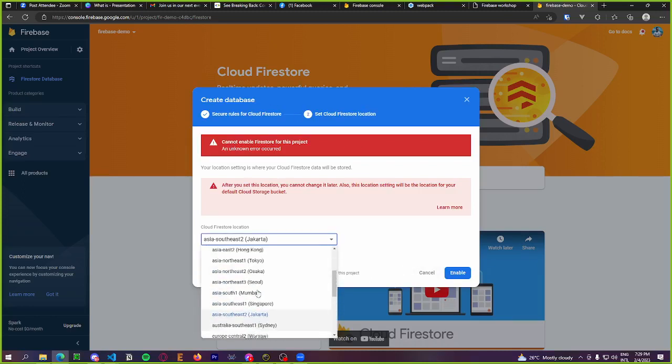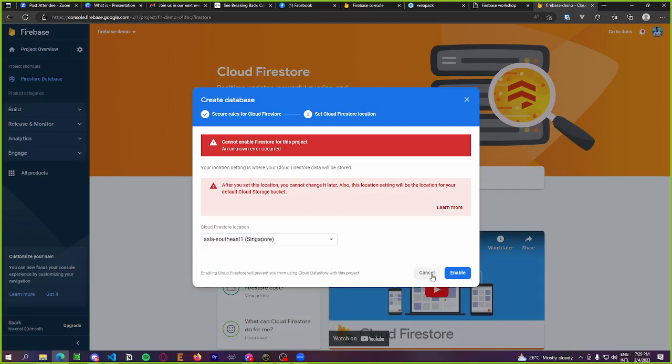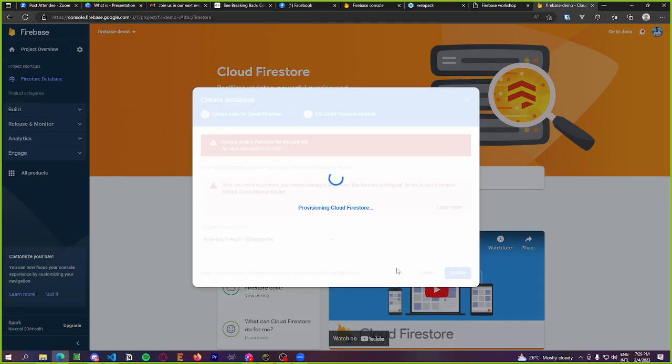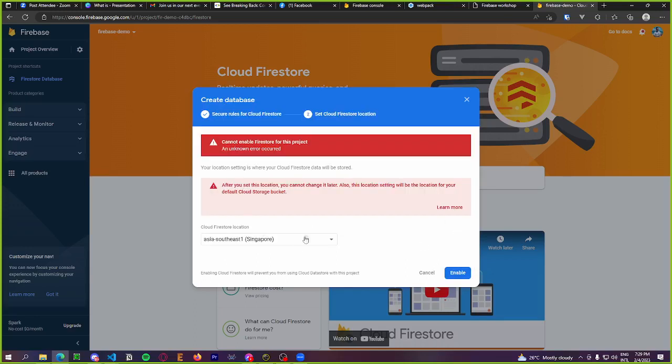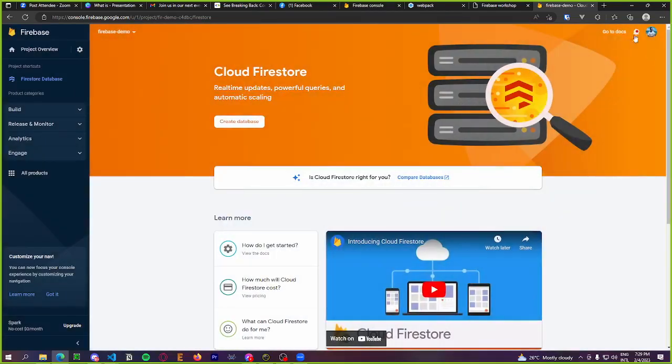Why is it not working? Good thing we have a backup for this. Okay, so basically, we're going to resolve this error later, but we're in the nick of time. So we're going to go with another project lang.